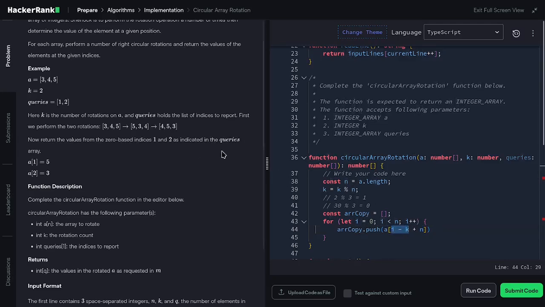Why using the subtraction? It's because we need to calculate this backwards. It is determined by the current index of the for loop iteration. We need to determine index 0, and index 0 minus k. If k is 2, then the result will be minus 1, but we don't have minus 1 as our index. It will point to a weird position of the index, and it is not the desired position that we want. Then of course we need to normalize this by using the plus sign, using n to prevent negative numbers, because we are counting this backwards.